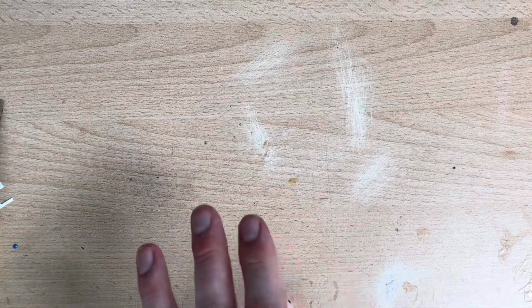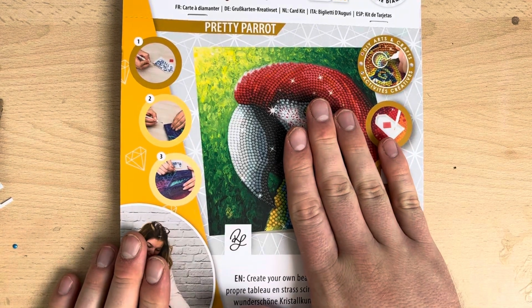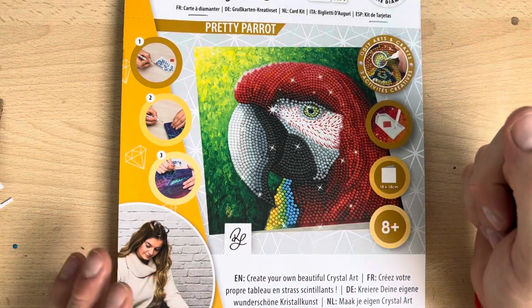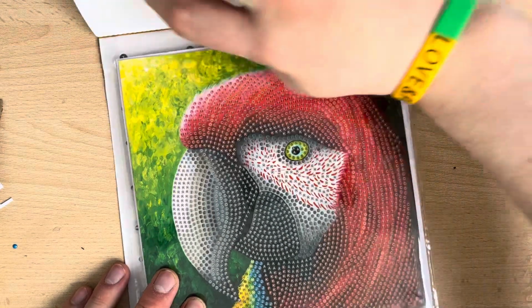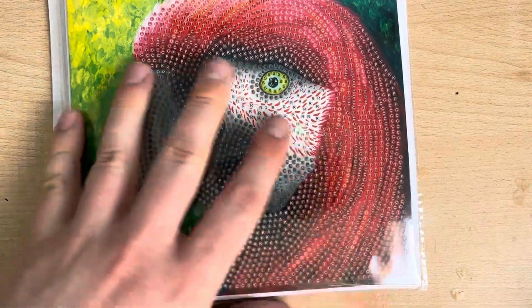Then I thought, let's go back to the card, because Liz Harrison has been buying cards and it's really made me want to get into cards again. So we done a parrot last year, if you remember, Jasper. And I saw this one and I thought that could be his twin brother. I'll think of a name of some sort. And yeah, this is a really lovely one. And look at that. Isn't that gorgeous? And this one's actually got like flecks of white in it, flecks of feather in it.